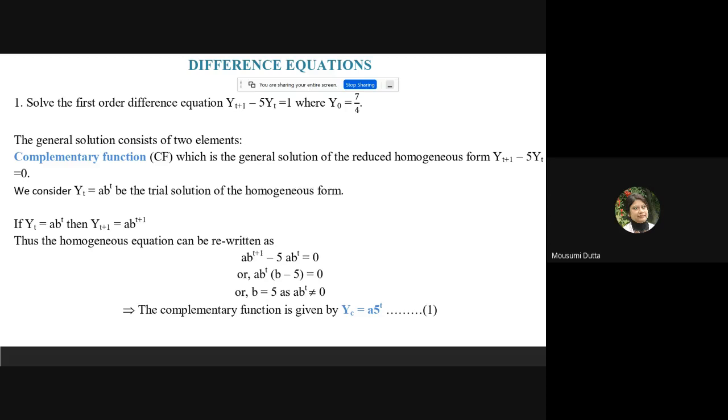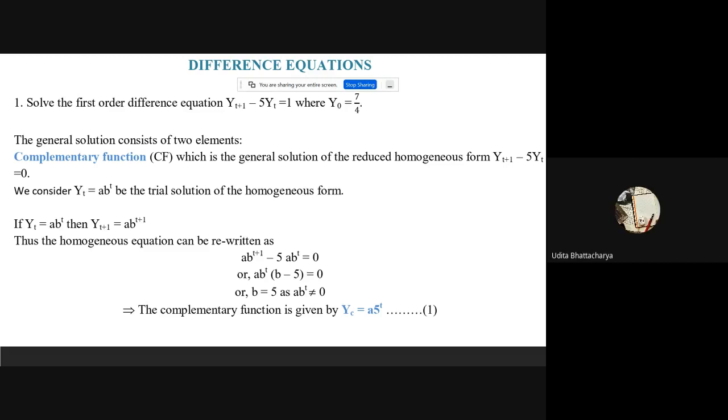Now, why is this a first order equation? Because there is one period lag. If I consider two period lags, it will be a second order equation. If we increase the number of lags, we can move on and on. We can consider 10 period lag, 5 period lag. The length of the lag determines the order of the difference and differential equations. This rule is the same for both. So a 5 period lag gives a fifth order difference equation, 2 period lag a second order, and 1 period lag a first order difference equation. The given example is a first order difference equation.